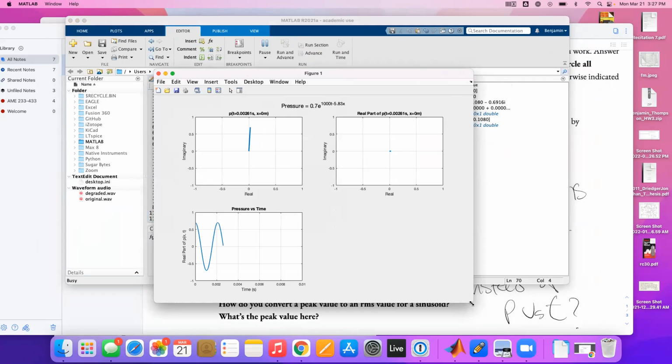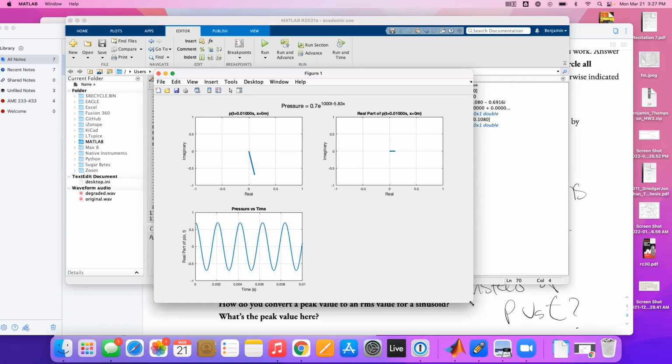So what you're looking at is this entire equation: pressure equals 0.7 e to the 1000 t minus 5.83 times x. This is just in the complex plane, and we're incrementing t. What that looks like is a vector that's sitting there. You may have even seen an animation of it, but I wanted to show you all three together. So let me tell you what the other things are real quick, and then I'm going to run it again. This is the whole thing, in the complex plane. It's whatever that is equal to in the complex plane at that time up there.